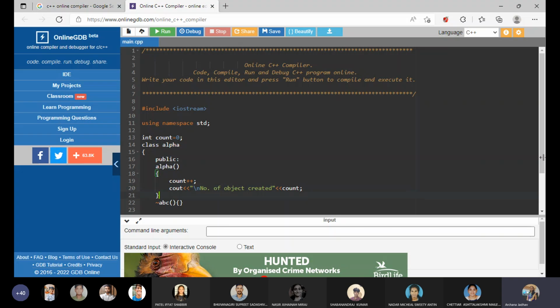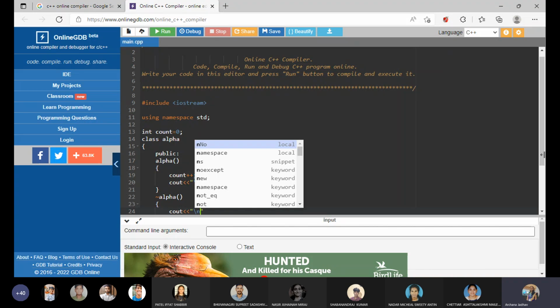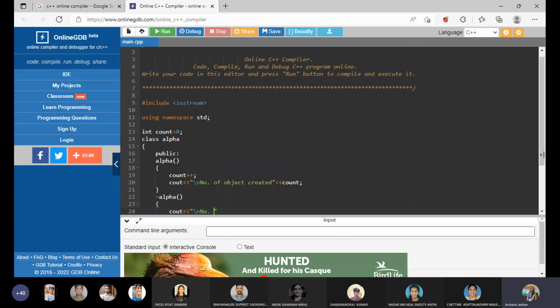Now since we have created the constructor, we will create the destructor also. The destructor will have the same name as your class name. Inside this, we will print out destruction of number of objects.